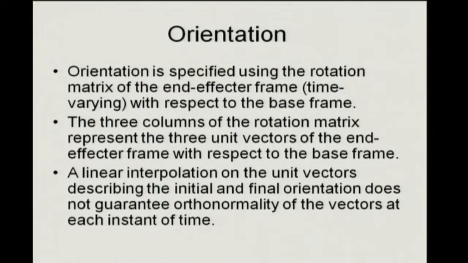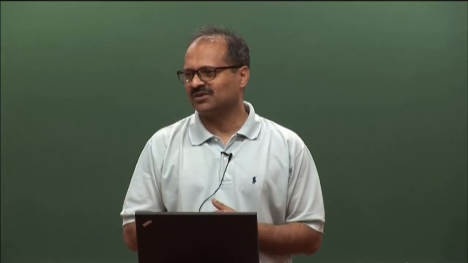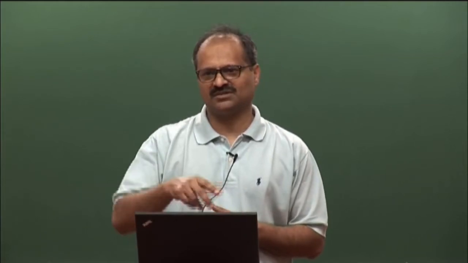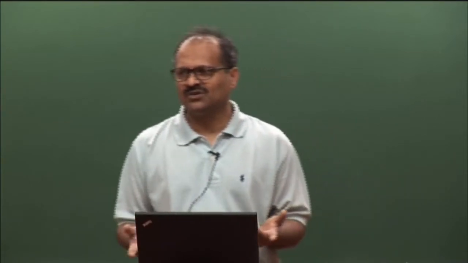Now orientation is usually specified using the rotation matrix at the end effector frame. And the reason it is done is that you roughly know exactly which way you want the axis. So if you are drilling, you know that at least there is one axis which has to go along the axis where you want to drill. The other axes are not very important as long as you have one axis correct, because the drill end keeps rotating anyway. So similarly, if you are doing an insertion of a non-cylindrical piece, then you at least know two orientation directions. So using that, you can specify the full rotation matrix.